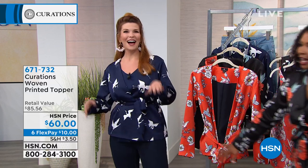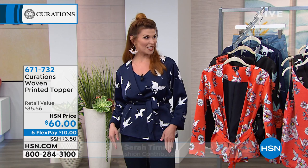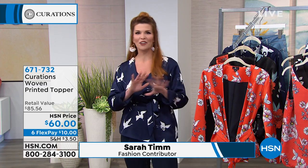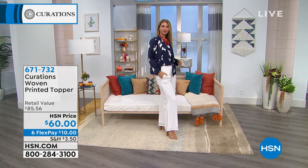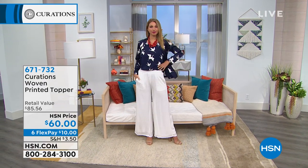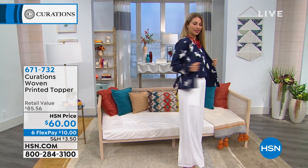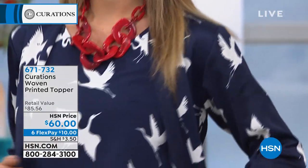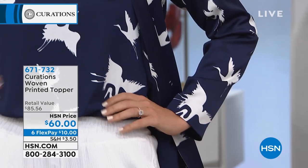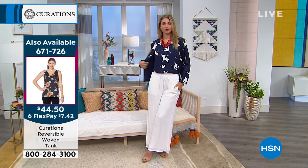Sarah is wearing it with skinnies — she did an all-over navy theme with the dark blue stretch crop jean, also by Curations. The topper is the same one you're seeing on Erin, who has cranes everywhere — that adorable navy with the white crane. Sarah's tank was reversed, so the tank is reversible and gives you way more ways to wear it. The tank is a separate purchase, but I say go ahead and get it so you have the option of the coolest twin set you've ever worn, or you can wear the tank separately.